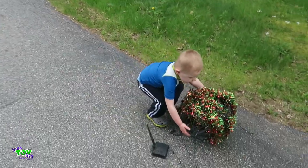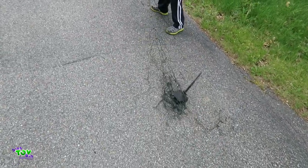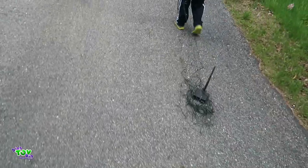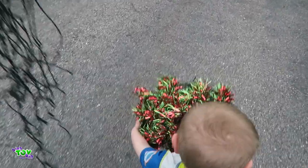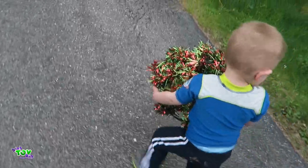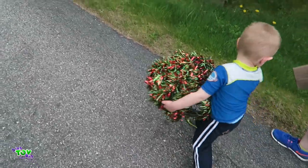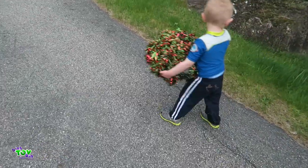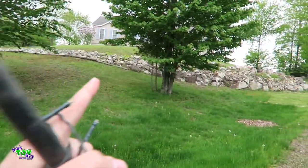I'm starting to feel the drizzly rain again. These things never really worked that good - it was a good idea in theory. Part of the problem is when they did work, if you were driving by at night and your headlights were on, they would flip off when you drove by, which kind of defeated the purpose of having Christmas lights on the mailbox. And of course this thing got buried in the snow bank. Either the plow guy or you when you were snow blowing caught the lights, so they were chopped at the end of the mailbox. There are still some lights dangling on this tree right here but they're hidden - you can't even see them. There's some candy canes hidden there too.